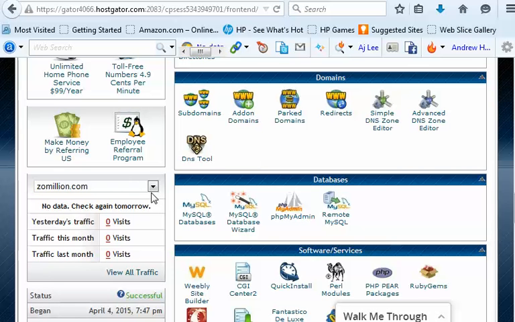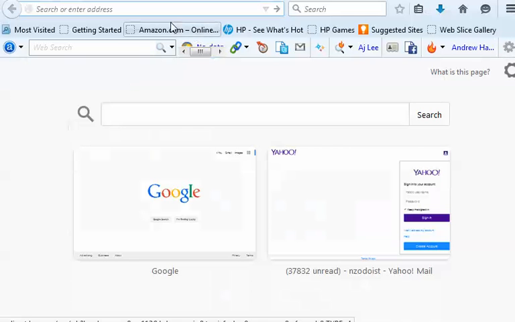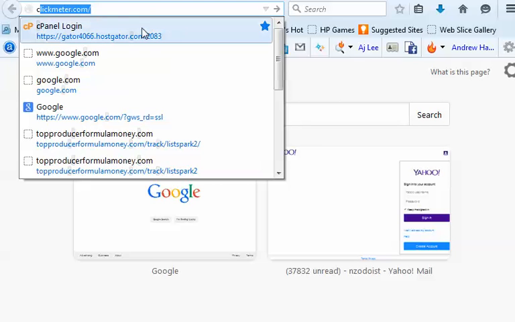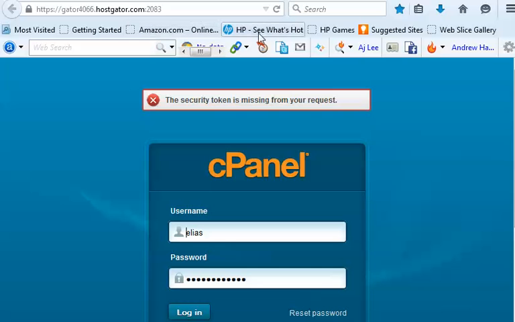If you don't know what cPanel is and you're having difficulties with it, let me show you. Once you're done with that, before you get to this cPanel, all you do is go to cPanel. Once you can see right here, it says cPanel login. So you just go to cPanel, and it'll give you your login to the cPanel. It's kind of like that. It's just as simple as that.